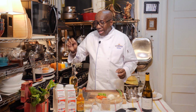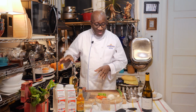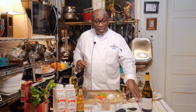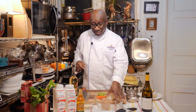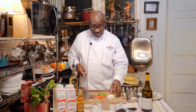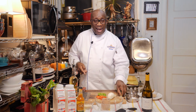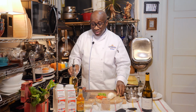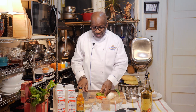Very good. I have my little pan on my little burner I told you about. I have 1 egg, 1 can of salmon, breadcrumbs, fresh garlic, onion, red pepper, green pepper, and a scallion. So let's get started with this. Let me move this out of the way temporarily, and let's start the chopping.